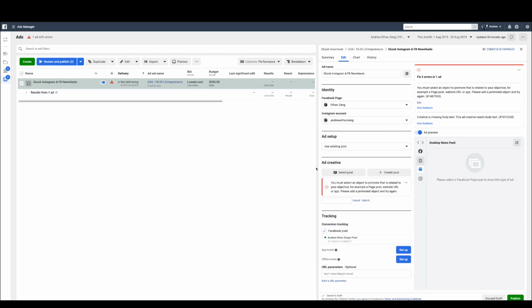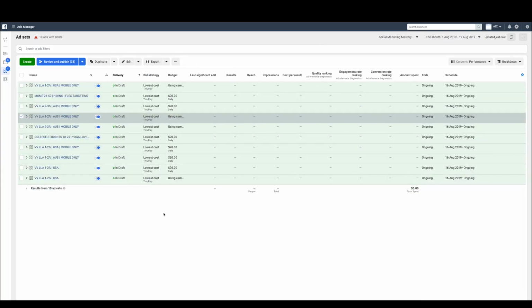The way we're going to do this for Instagram is pretty simple. You're just going to select post, go into Instagram and select the exact Instagram post you want to push all the traffic into. Just to recap, all you're going to do is go back into ad sets, and for the ad sets that are relevant to that winning ad, you're just going to go through them and push those ad sets to that one specific ad.